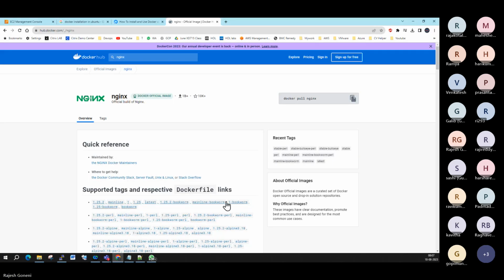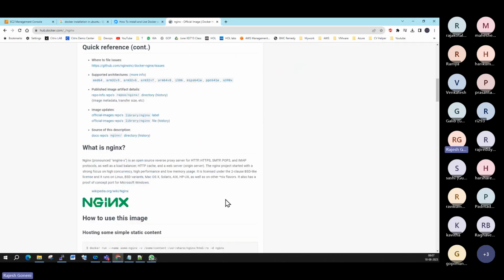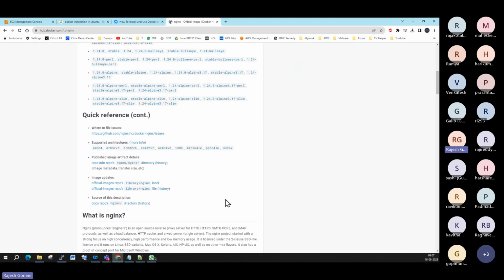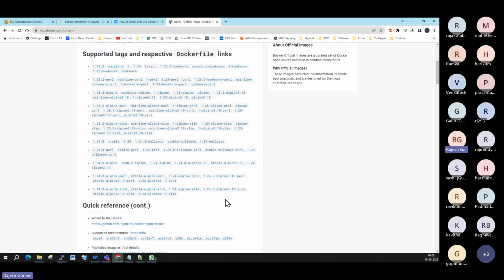Suppose I need a previous version to download. How can you get that? Suppose 1.25.2. That one I need.